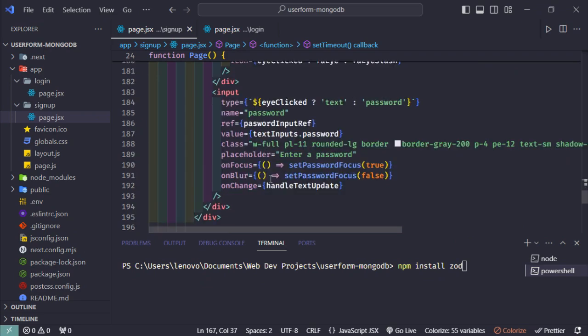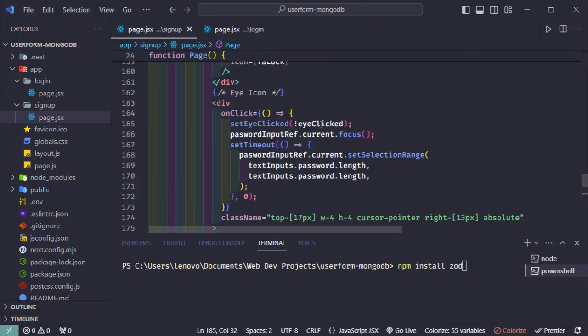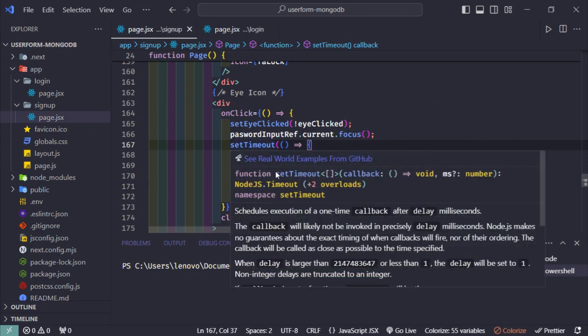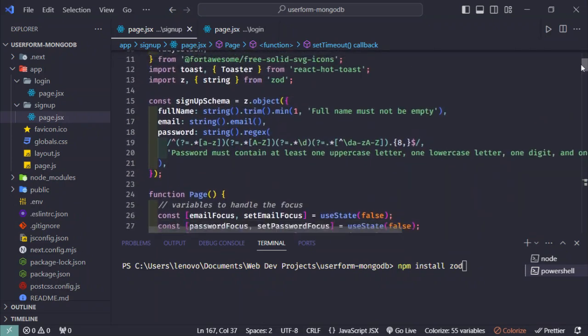So let's go to the input password. If we click, we are going to change the type of the input so we can whether show the password or not. All we're doing here is using the ternary operator with the iClicked state variable to change the type of the input from text to password or not. And also, when we're doing this, we are going to set the focus to the actual input, and I'm using the useRef hook, creating the passwordInputRef at the top of our component.